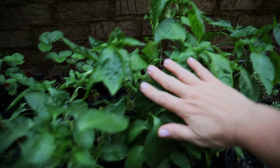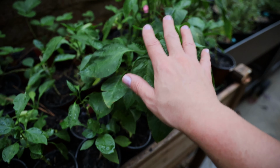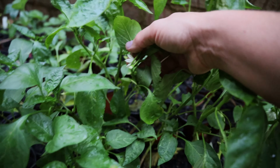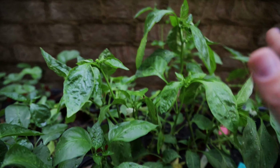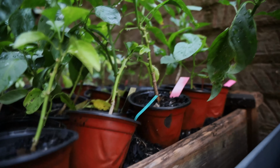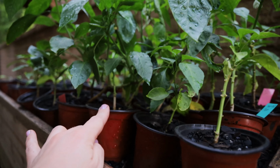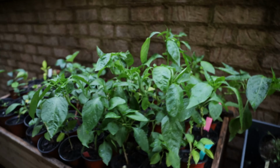And the majority of what was supposed to go in that bed were these peppers. So this is mostly bell peppers and I think a few hot peppers. But what I plan to do with these is overwinter them. These really shot up and got really green these last couple of weeks, and you can see there are even some flowers on here. Because I overwintered some of my pepper plants and had such great success, that's what I'm going to do with these. I'm going to probably put them in somewhat of a larger pot, nothing crazy, overwinter them, and then put them out in the spring.